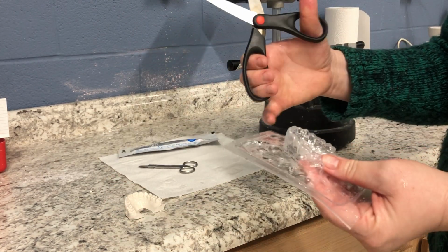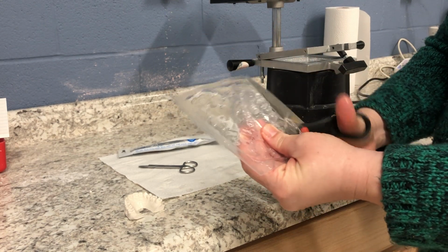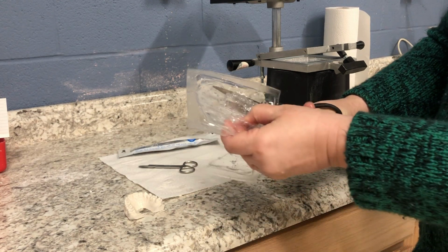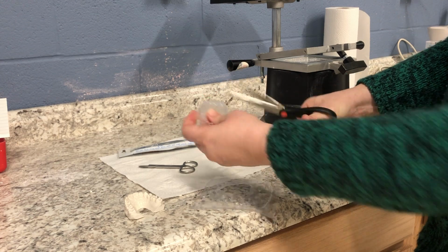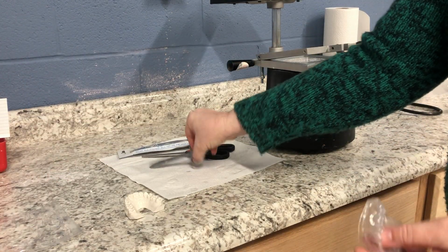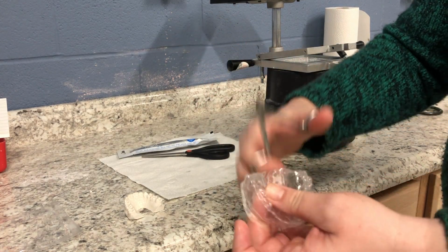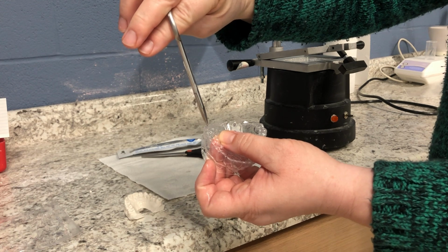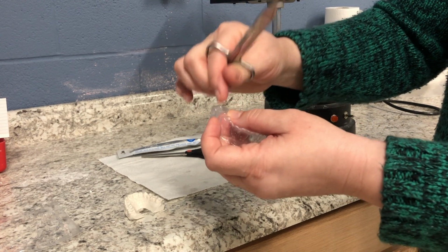I'm going to use the big heavy scissors to do what I like to call an initial cut, so it's easier to handle with the crown and bridge scissors. And then you just discard that. Then you're going to take the crown and bridge scissors. And I like to cut, I don't want to be anywhere on the tissue where if you have swollen tissue, it will rock and not fit well.